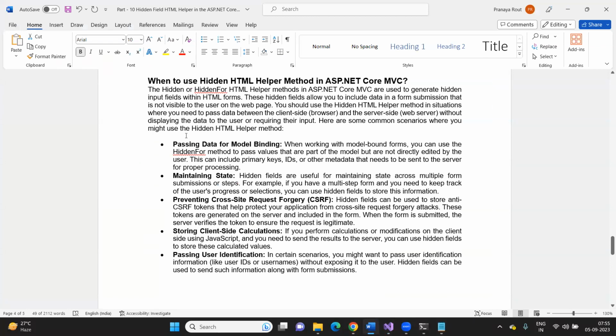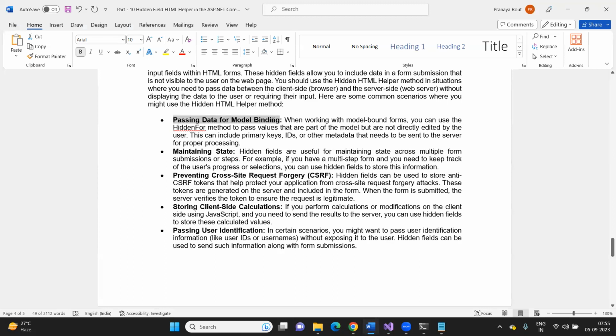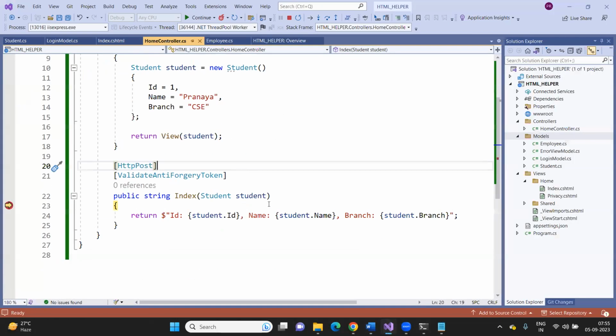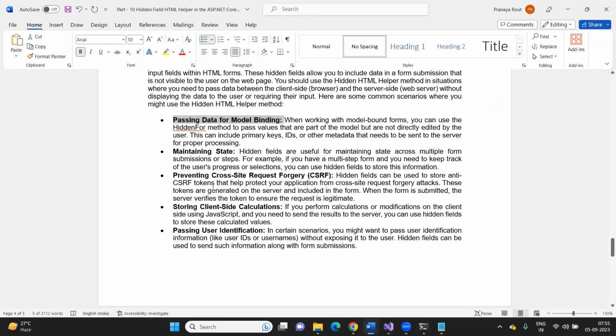So basically, you can see we are using this for passing data for model binding. In this case, we are passing the ID value for model binding. Maintaining state, if you are creating a multi-step form, then you can use it. Preventing cross-site request forgery, internally the framework makes use of this hidden field. Storing client-side calculation, if you are using some JavaScript to do some client-side calculation.